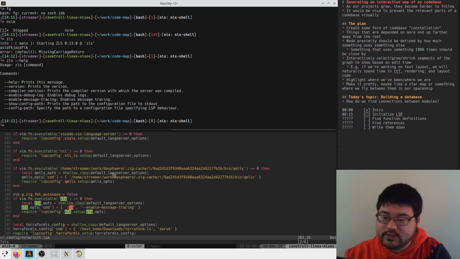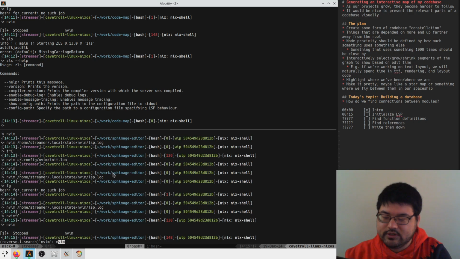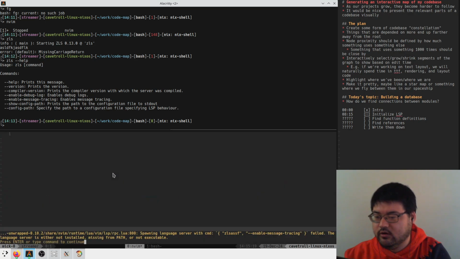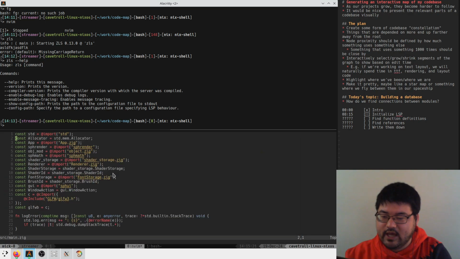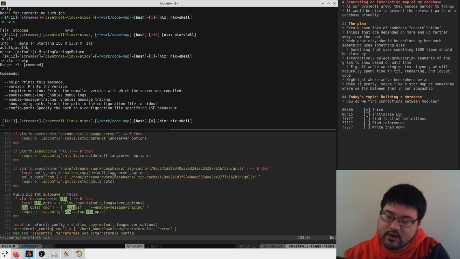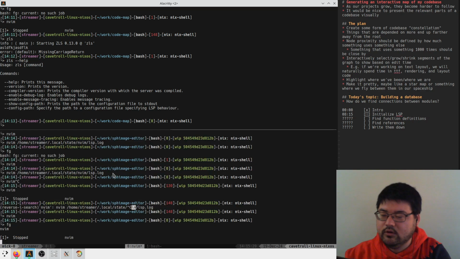So here we use this, and let's try, well, first of all, if I write some garbage in here, does that change the behavior? Yes, okay, so that says, hey, I don't know how to start that language server, which means that this is applying. And can we try enabling debug log as well?